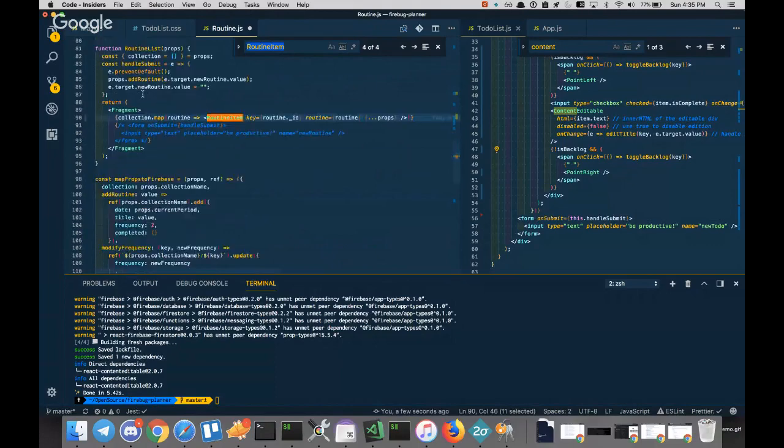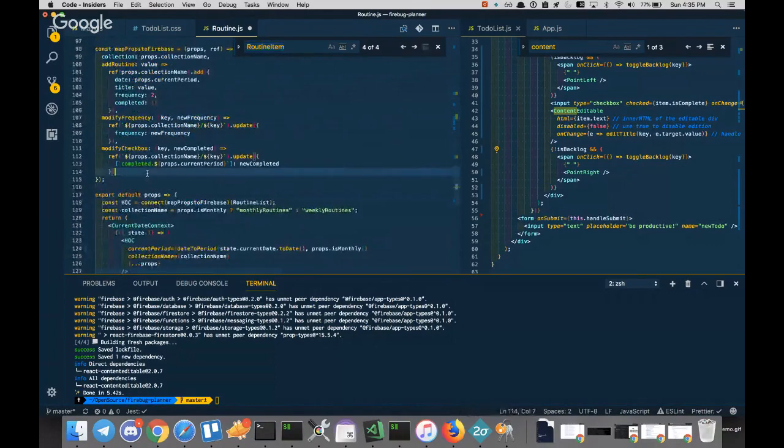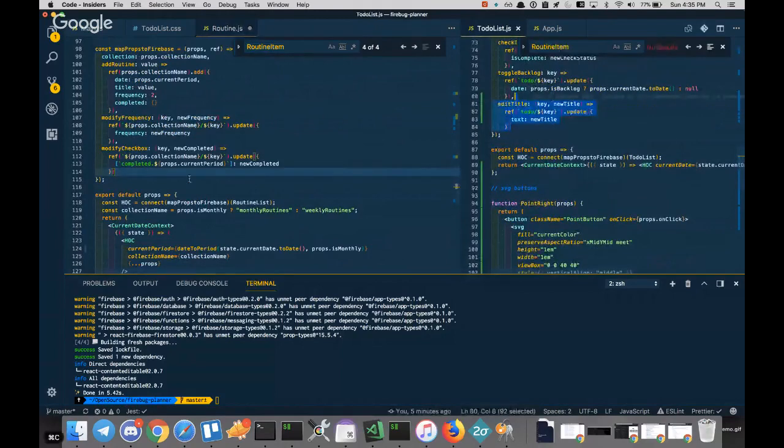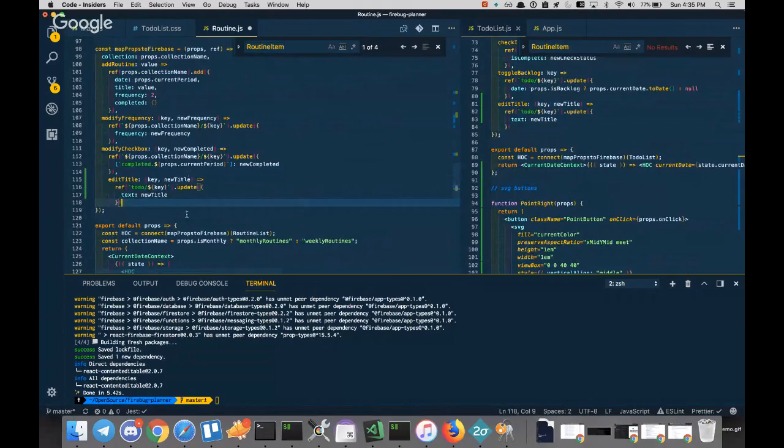Routine list. So cool. And then I copy this thing, put it in here, and then follow their naming scheme.